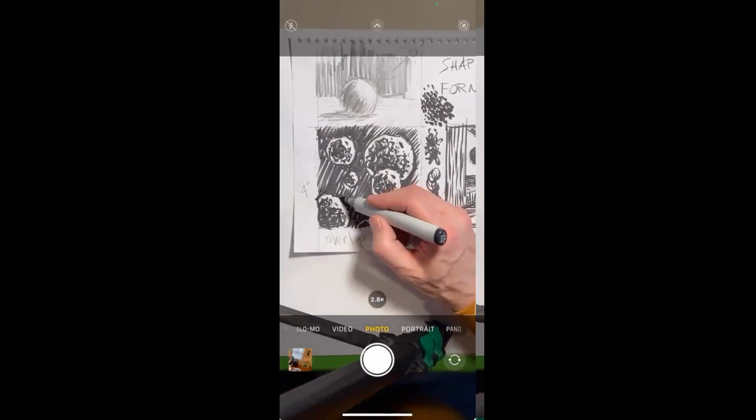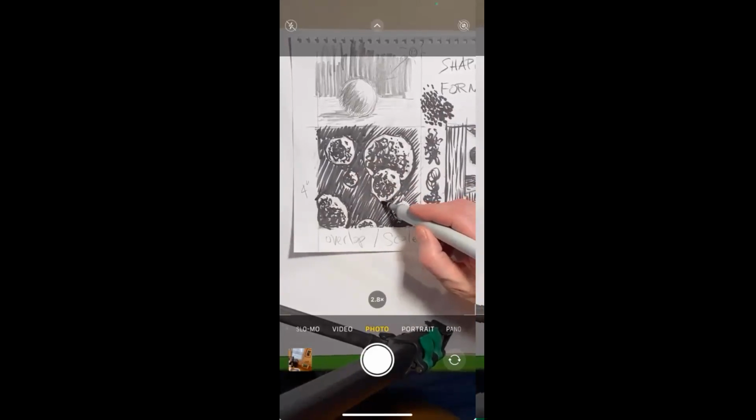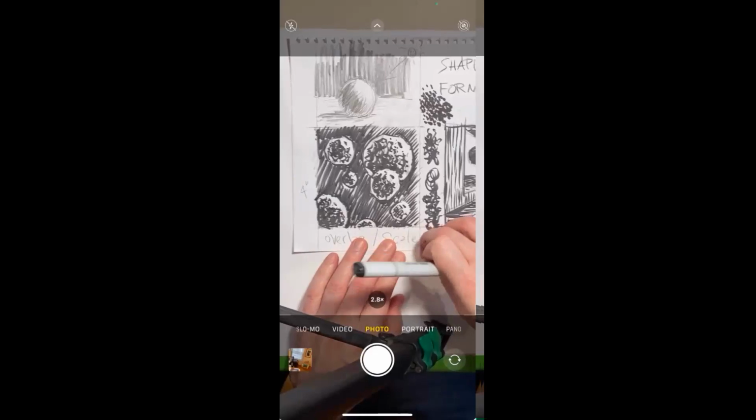Like here, I want to just clean that up a little bit. But yeah, the 4x4 compositions will give you an idea of how these compositions are going to work.